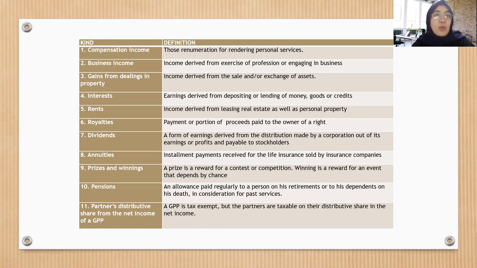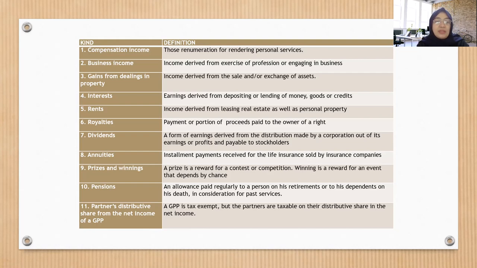Dividends, okay? So if you're a holding company, you invest in several other corporations, so the company would receive dividends from all of these investments. That's also part of your ordinary assets. Okay, so annuities, sometimes there are people who buy annuities for their insurance. For example, you bought an annuity for 500,000 and you expect, over the 5 years, to have a return of around 700,000. So the first 500,000 is of course not taxable, but the 200,000 excess of the premium will be considered part of your gross income.